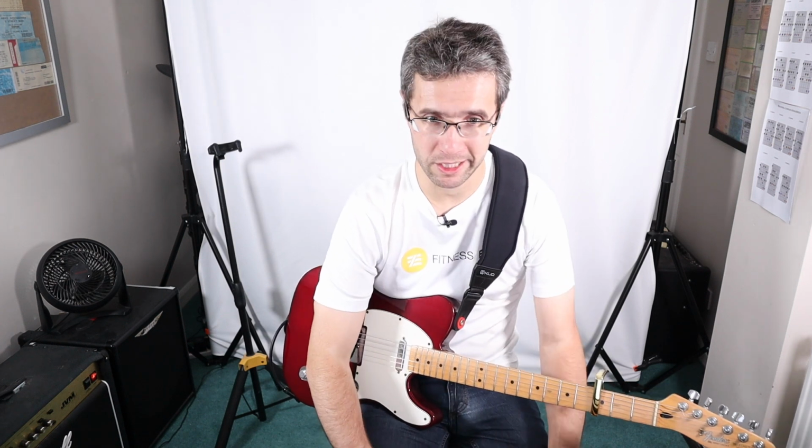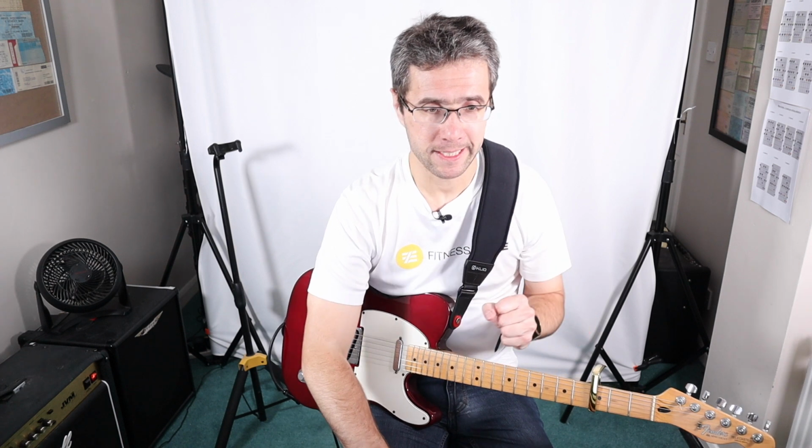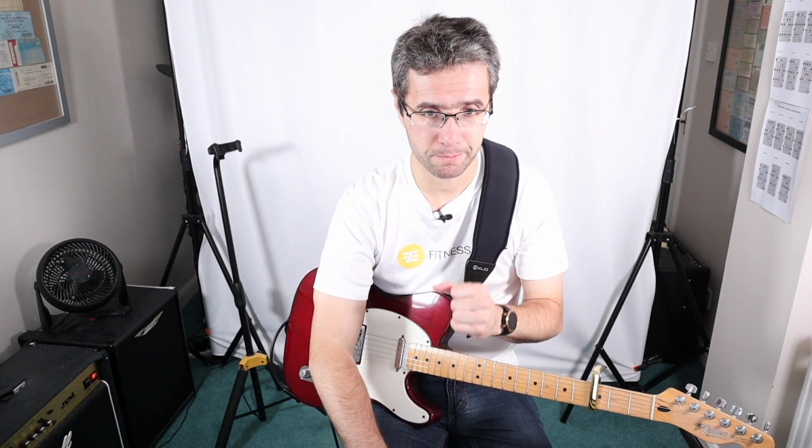Make sure you have a little bit of crunch going on the amp settings. You don't want it to be too clean, but not too distorted either. Cool. And then we've got the structure for the verses. The first verse and the second verse, structure-wise, are exactly the same. They come after each other. The second verse comes in straight after the first verse.